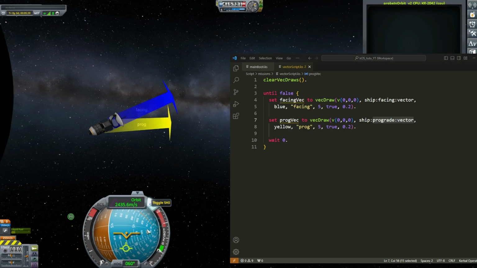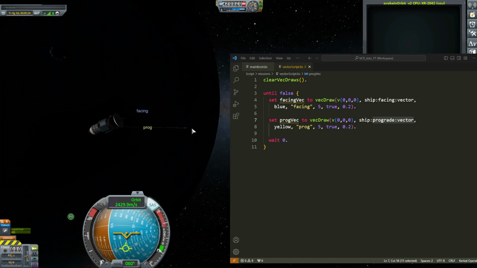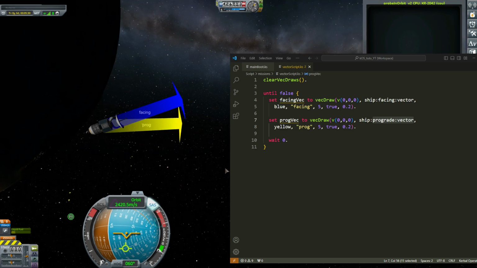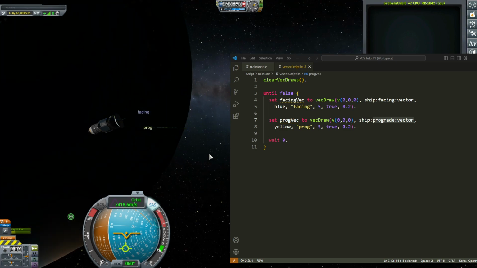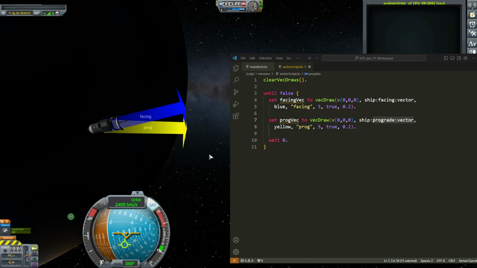That means this is the point here in your navball. So the yellow vector is pointing in the same direction as that direction here, and the facing vector is that direction. And sometimes you need to align your craft with the prograde vector. That means that you want your facing vector to have the same direction as your prograde vector.